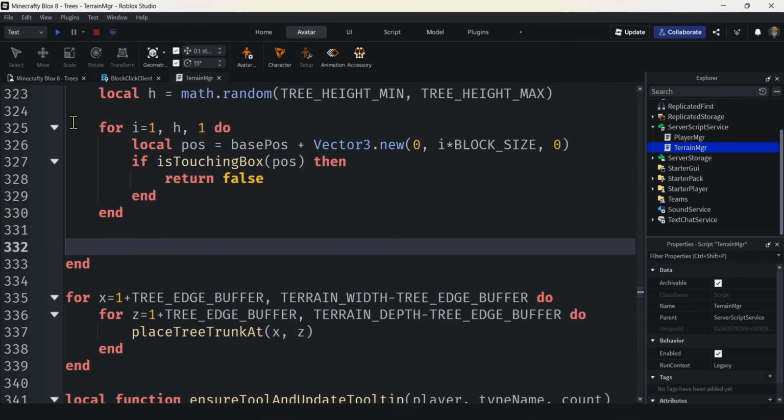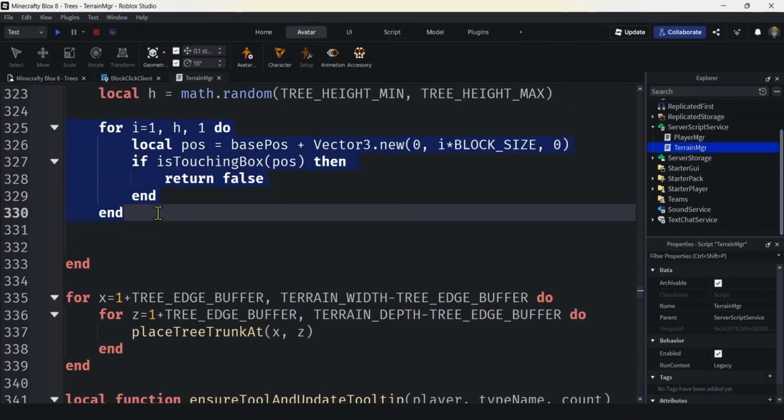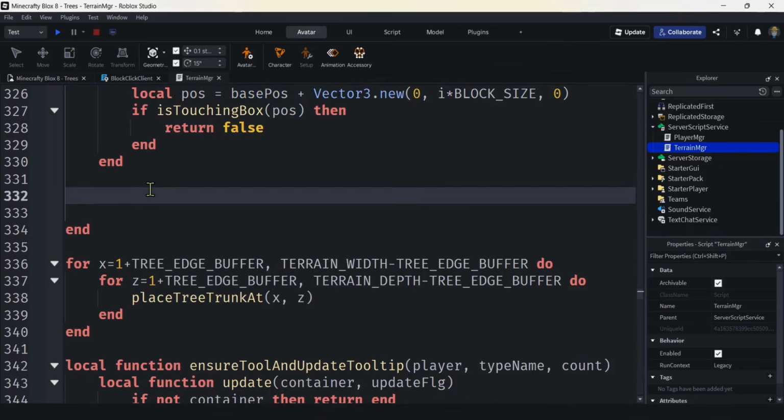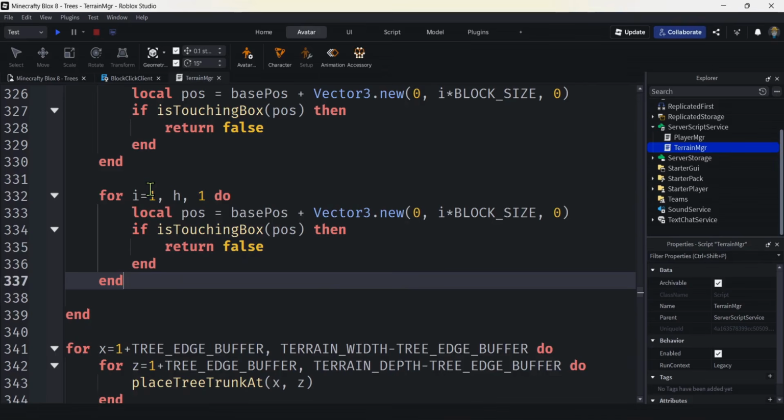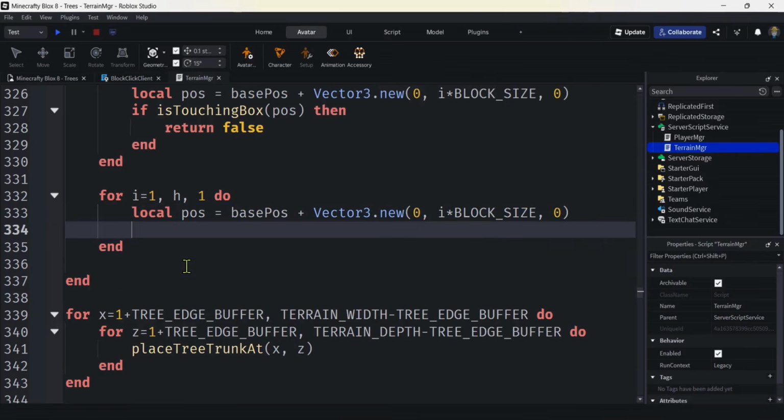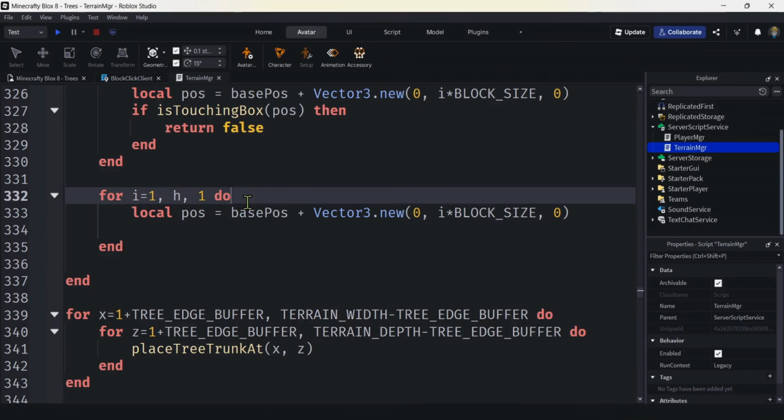You know what I'm going to do? I'm going to cheat a little bit. I'm going to grab this because I'm going to do something really, really similar. I want to check the entire path of the trunk first, and then I'm going to loop again. We'll do some other stuff here. Let's save that. We're going to need that, right? We're not going to need this. We are going to need a Y.